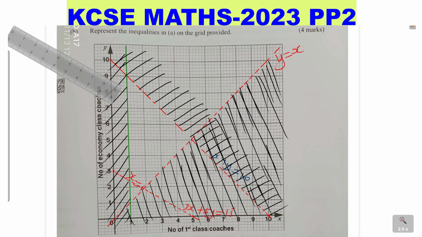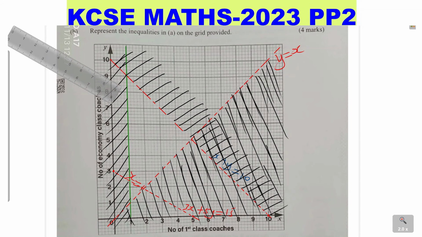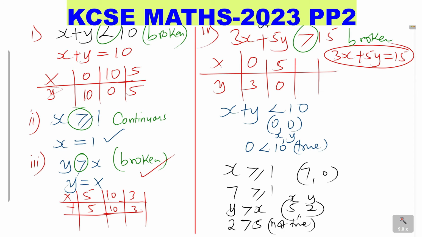Now after doing that, we are remaining with the last line, which is 3x plus 5y is greater than 15. So again, this is the line. We want to establish whether this side or this side will satisfy. Let me pick a point on this side, that is (0, 0). So x is 0, y is 0. Substitute it here: this will be 0, and this one will be 0. Is 0 greater than 15? 0 is not greater than 15.